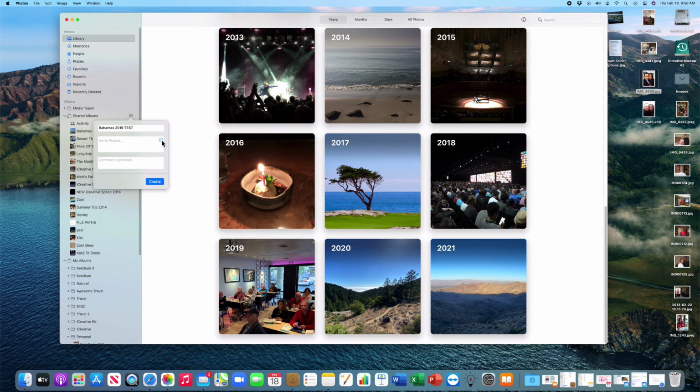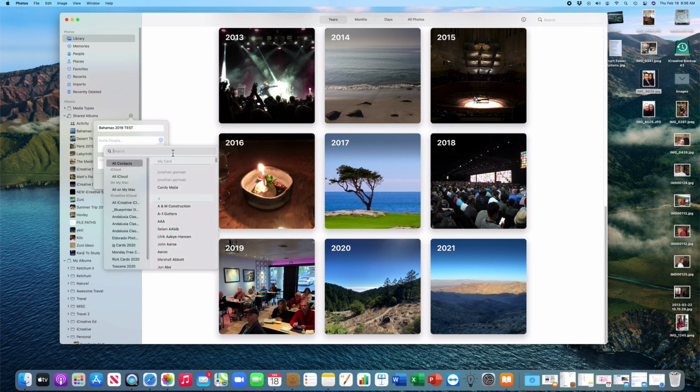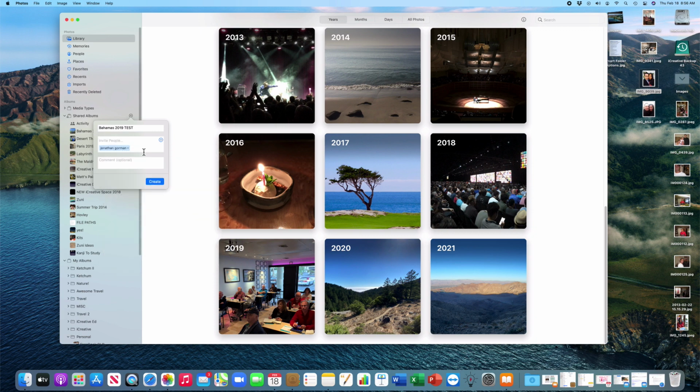Now I can invite, let's just say that we want to add our friend Jonathan. So I'm going to start typing Jonathan's email address, and suddenly he pops up right there. And from this contact sheet, I can actually select that email address.